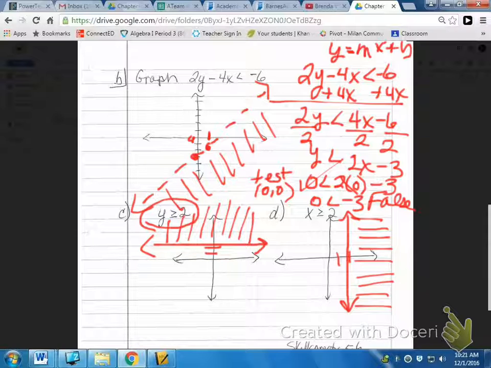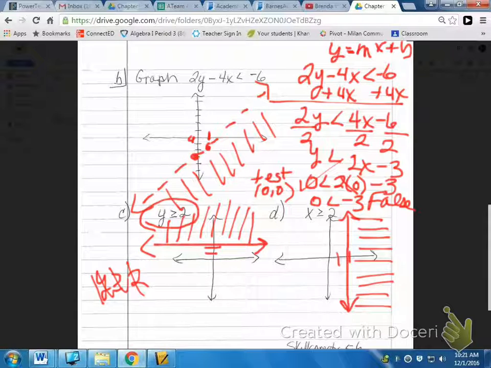The tricky part about this is sometimes you might get this y greater than or equal to 2 and you get confused and you put it on a number line because there's only one letter. But definitely today, these are all linear inequalities, and you graph them as linear inequalities. Questions? It's just when there's only one letter, it's going to be horizontal or vertical.